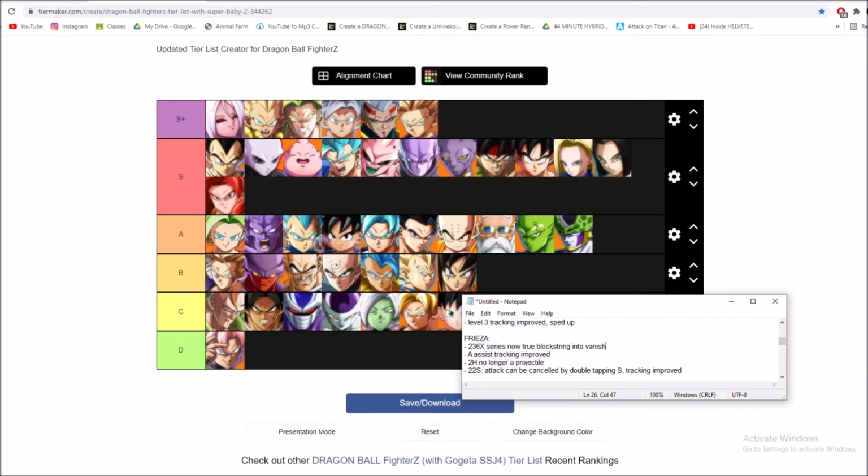He used to be able to. They nerfed it. I don't know why they nerfed it. A assist tracking improved. This is important because mid-screen you can't even combo off of his A assist, off of a 6M with his A assist. That sucks. I hate it. It should just track. Just let it track.